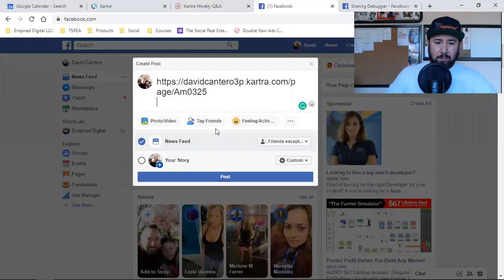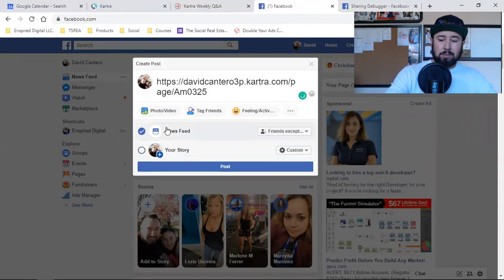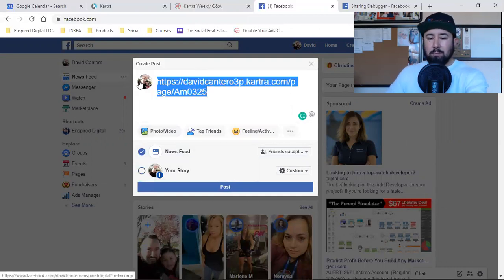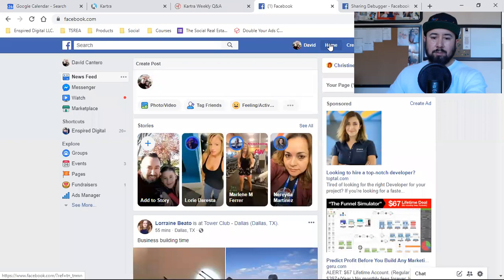But let me see if it pops up. See that image, it was saying fetching data. That's when an image is supposed to pop up. But it looks like they're not even allowing me to post this because of that. I'm telling you, man, my DM game is strong, you guys.